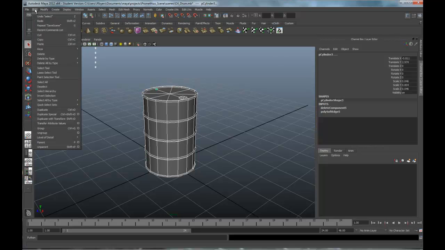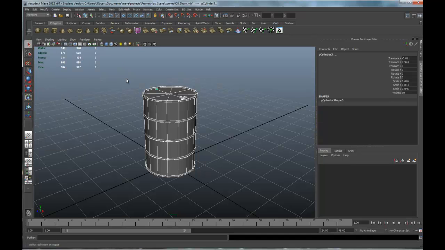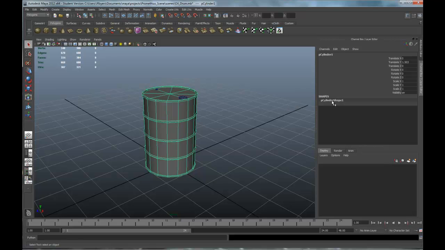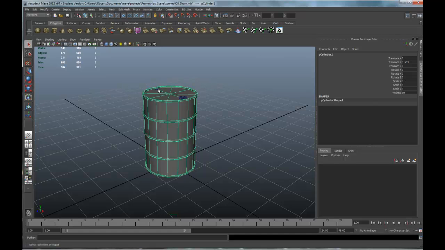So to clean up, you're going to go to edit and delete by type history. Okay. Make sure everything's selected. So when you click on the oil drum itself, we have a clean history. The top cylinder. Okay.